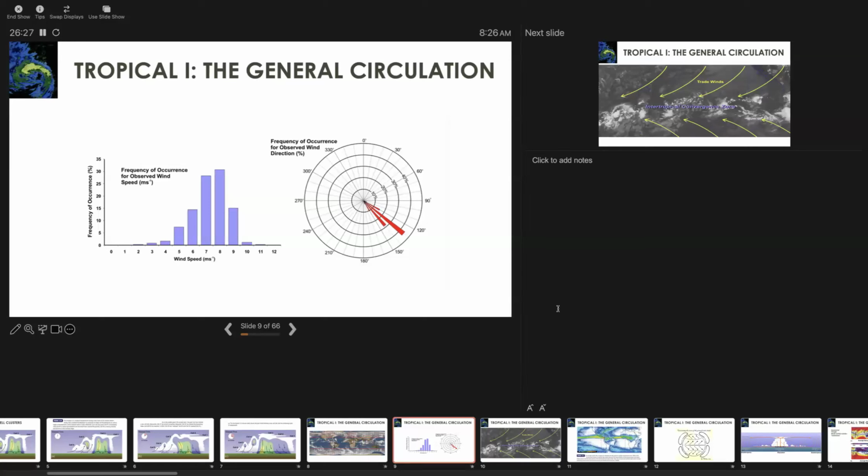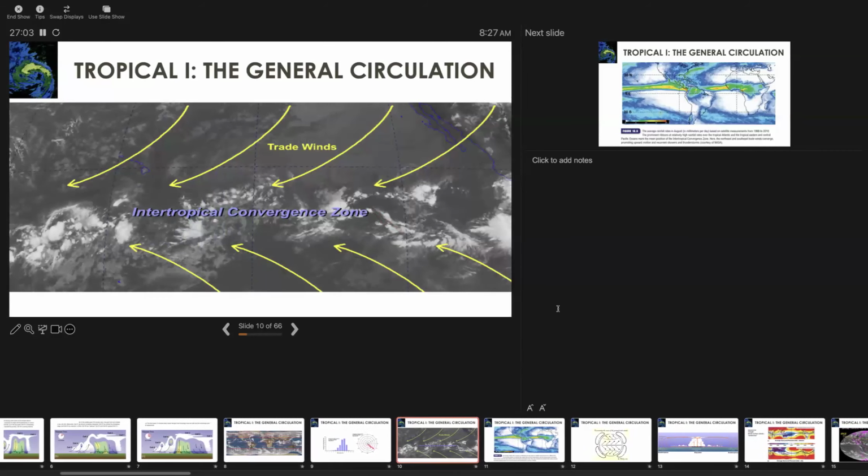That make sense? If that buoy was dragged across the equator to 8 degrees north, it would do the same, and it would just be northeast. That's one of the key features of the surface winds in the tropics: their consistency of wind speed and wind direction. In the southern hemisphere, in the tropics, those winds come out of the southeast, and in the northern hemisphere, they come out of the northeast almost all the time, with little bits of variation. And these are the trade winds.